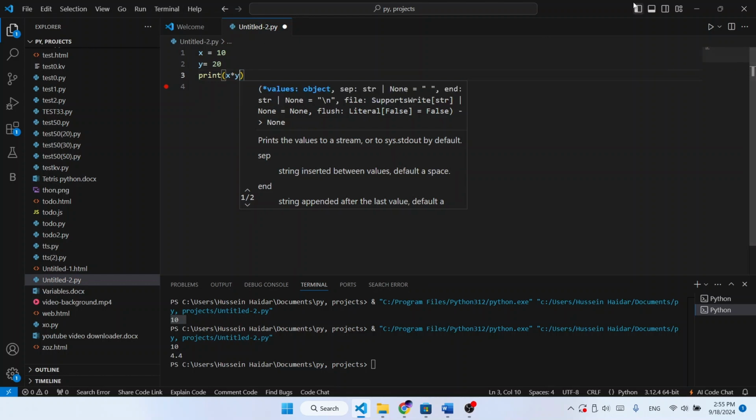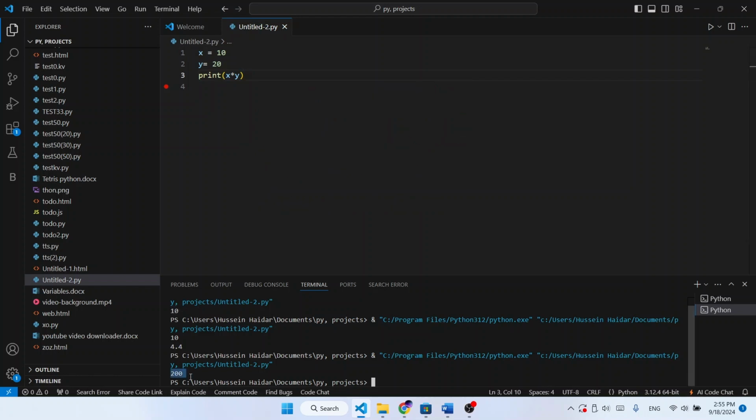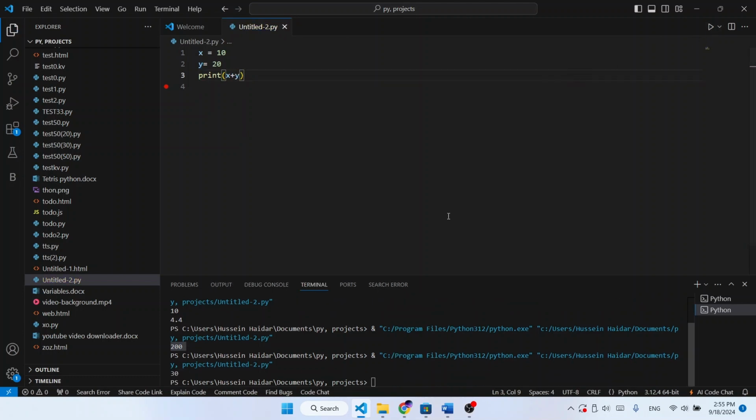You will see that 10 is multiplied by 20. It's 200. Let's talk about addition. Now you see that x plus y equals 30. This is a simple operation. Now you can use this for creating a calculator.